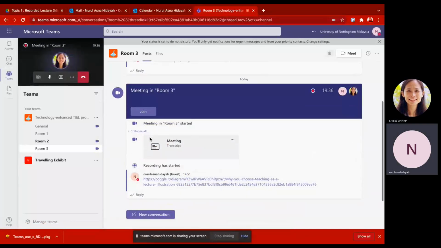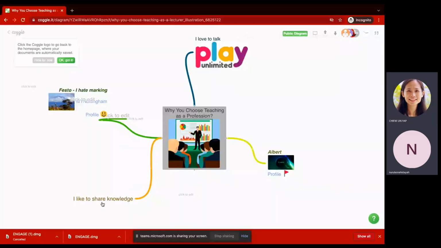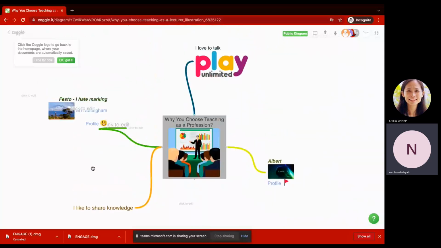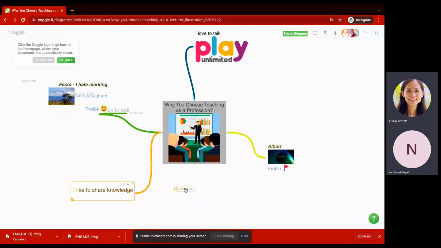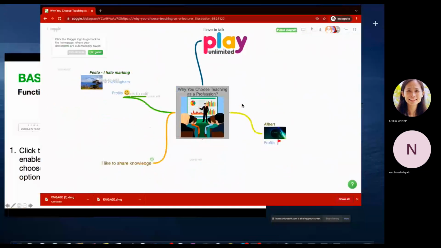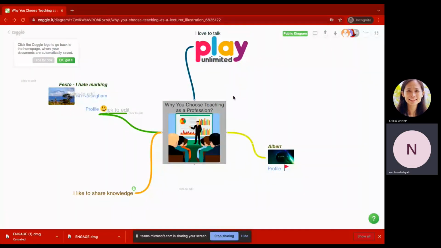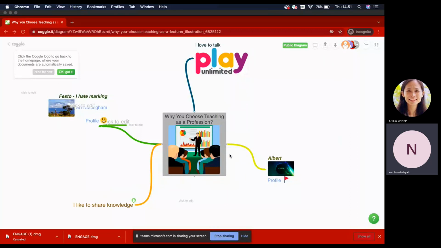Okay. Awesome. So then, once you manage to open the canvas again, double click at the I like to share knowledge part, and then add a picture in. Let's try that. Any picture, right? Yeah, it's okay. Take your time. This is not as complex as previous lesson, so I think we can always take our time here.